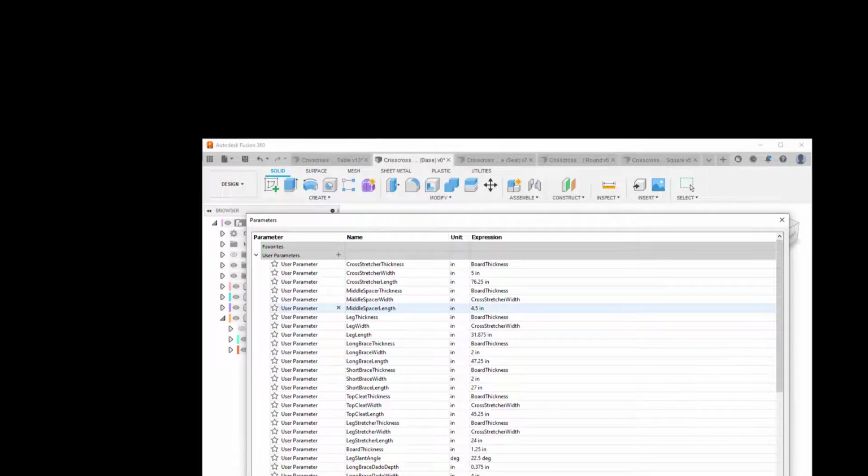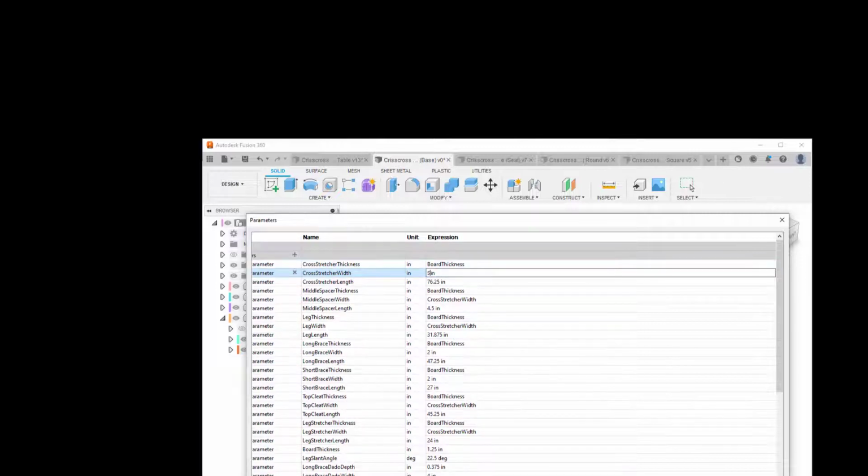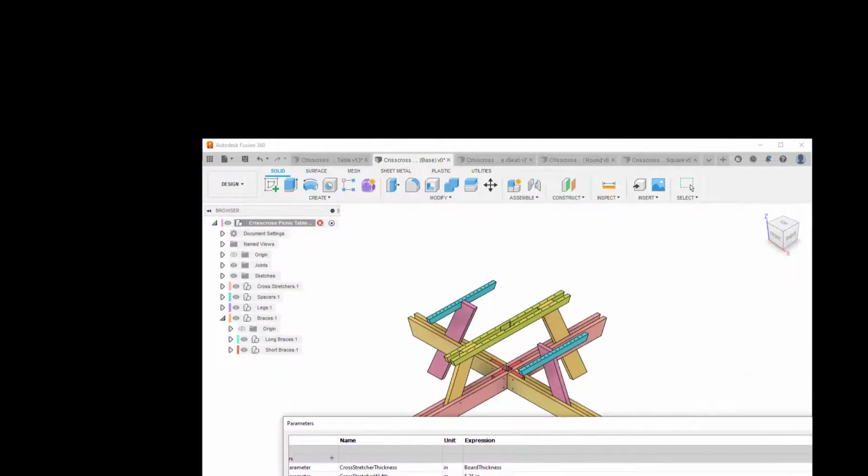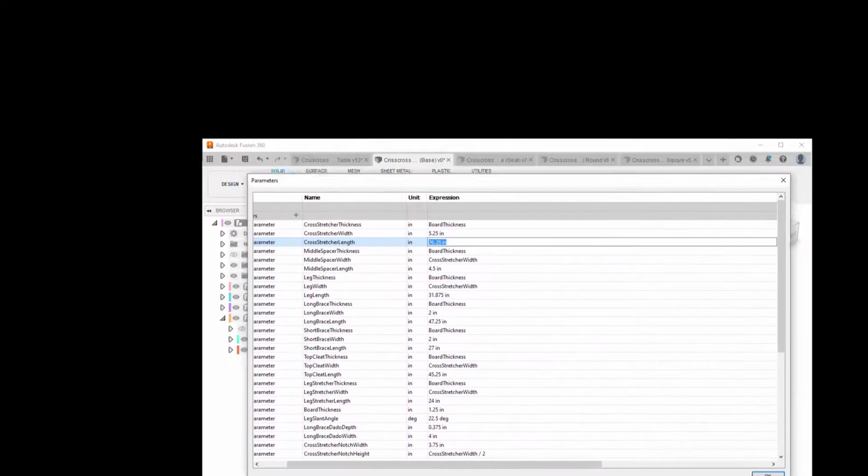So for example, if I decide that, gosh, I don't want the stretcher width to be 5, but I want it to be, I don't know, 5 1/4, something like that, I can make that change. The model will be updated with that.